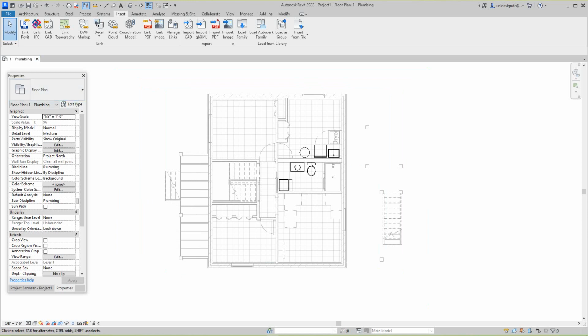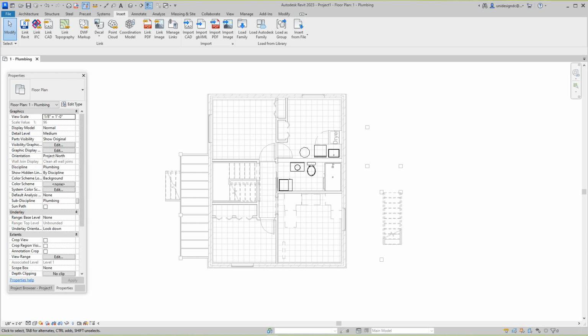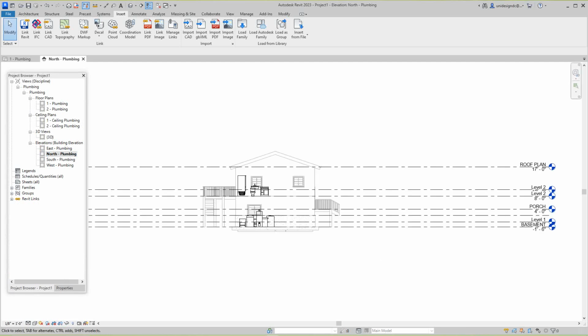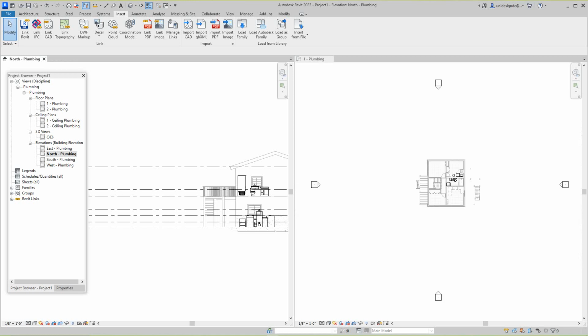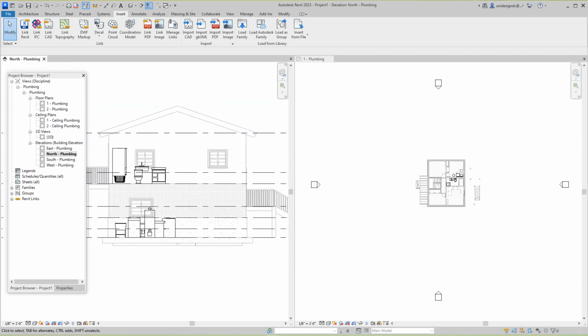So what I'm going to do is go to my north elevation here. I'm going to do window tile here just so we can see everything. So here's our elevation, all our plumbing equipment.